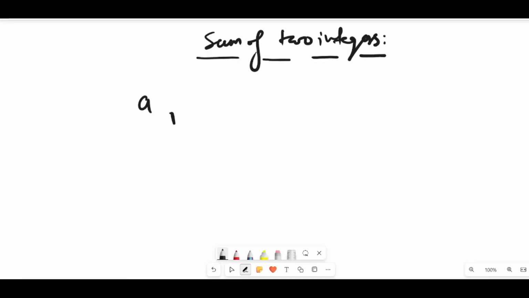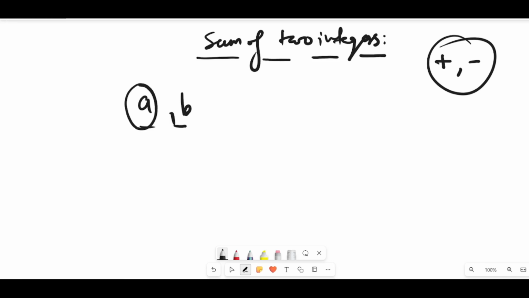We're given a and b. They are integers. We want to add a and b, but we cannot use plus and minus. One of the naive solutions which may come to mind is simply to increment a by b times. Let's say a is 5 and b is 4.